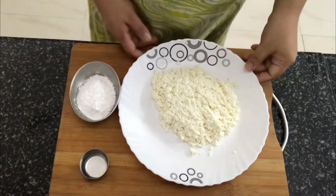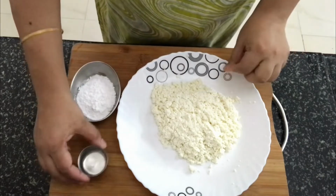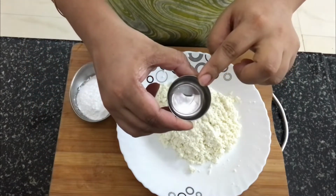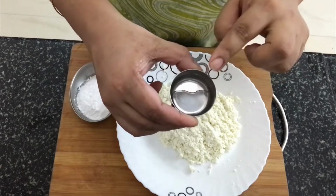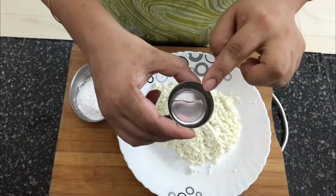So I've got the ingredients in here. I've got some paneer which I've crumbled and kept ready. In here I've got kewda water. You can use kewda water or essence. If you're using essence, you need to use a little less amount than if you're using water. So I'm using kewda water here.